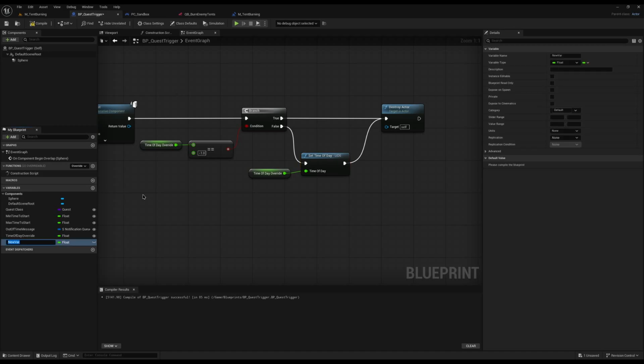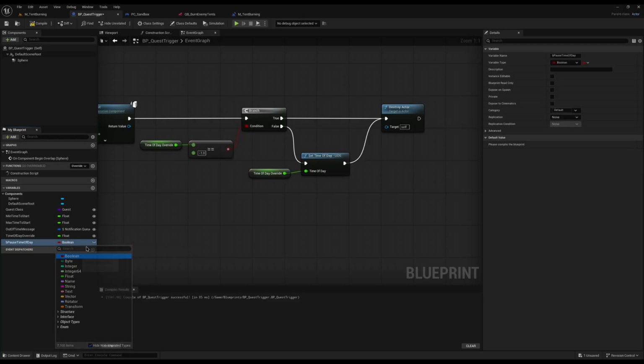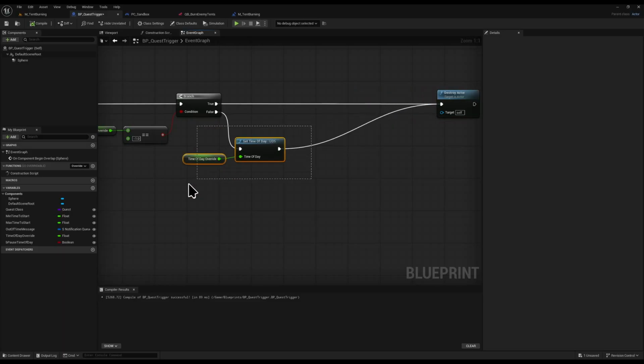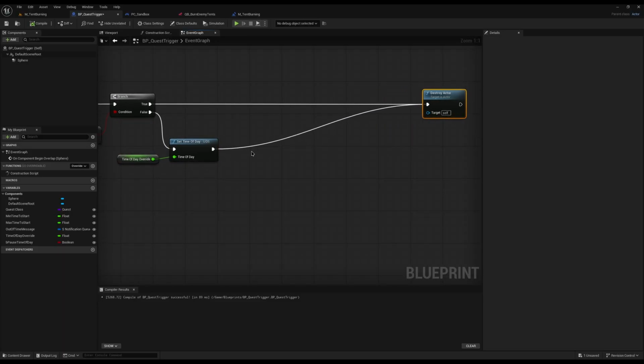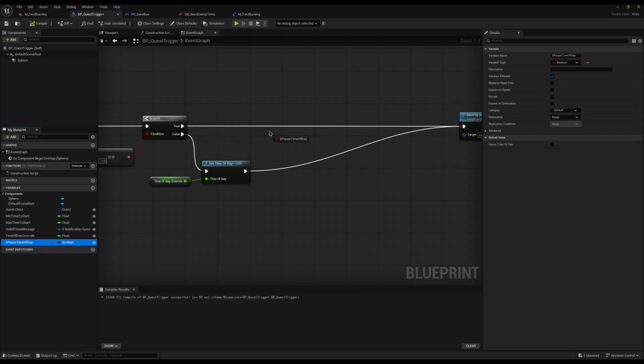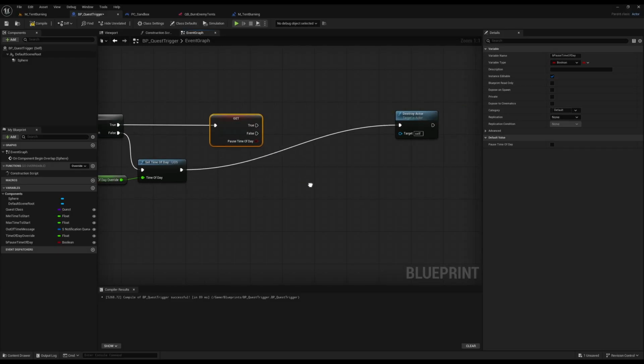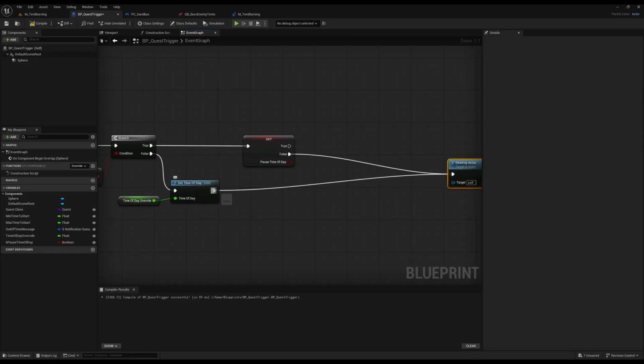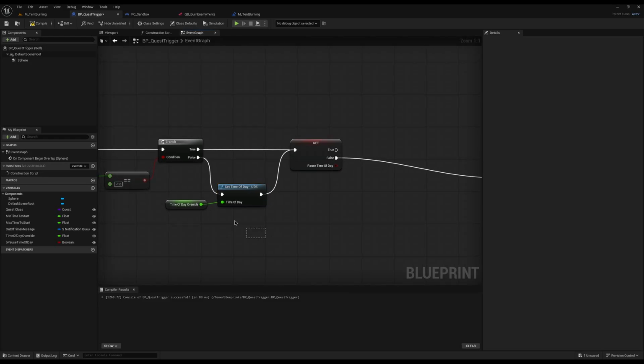So I'm going to add a boolean called bPauseTimeOfDay, and I'll make sure it's false by default. And then after we've set the time of day, because you may want to set that, I'm going to add my branch in. And because I'm on 5.6, or 5.7 will work, I will right click and do convert to branch. If you're on anything before, just drag off and do branch. If it's false, we can just connect it straight to the destroy actor like that. The set time of day should also go up there. So it sets the time of day and then checks whether we should pause it.